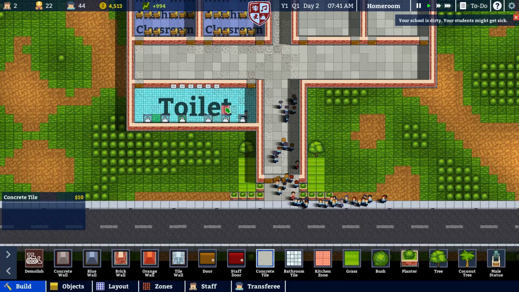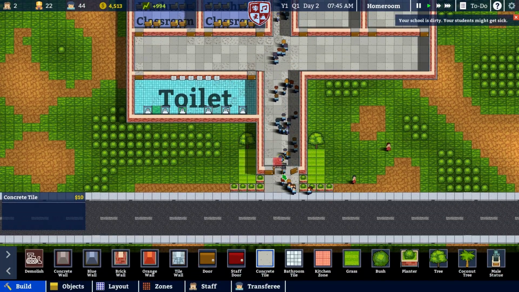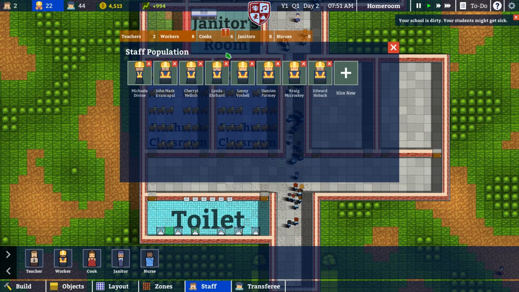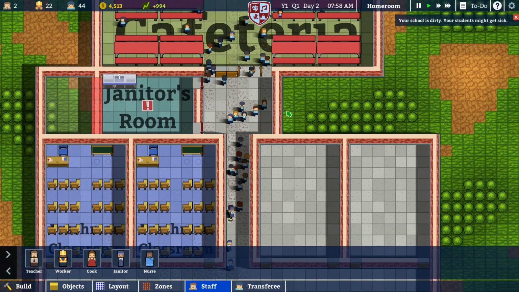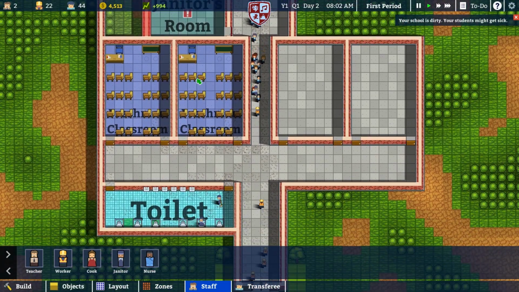Now, we have this here. Everybody's coming back in. I may change this around at some point. Now, staff, how many janitors have we got? We have our 8 janitors, so that did in fact save, which is nice. Janitors just have nowhere to go, but we will get this fixed eventually. Right, everybody's going in. There we go.